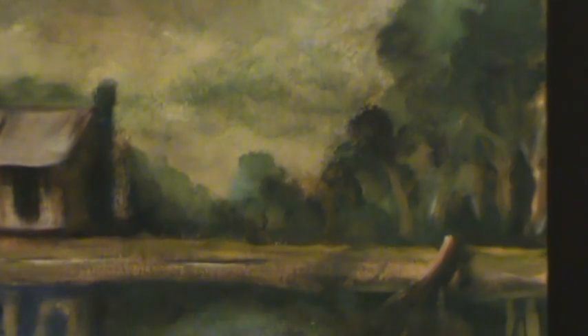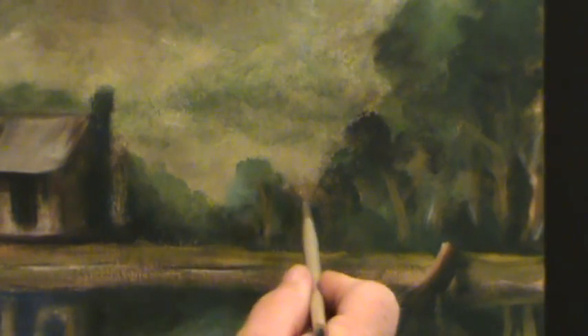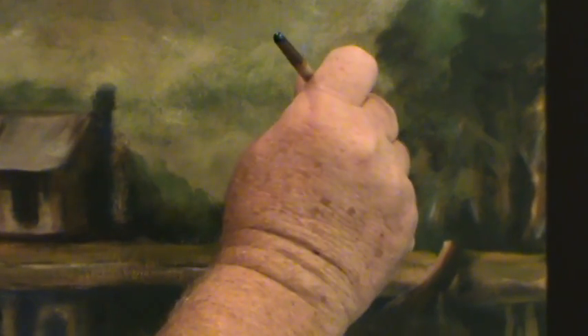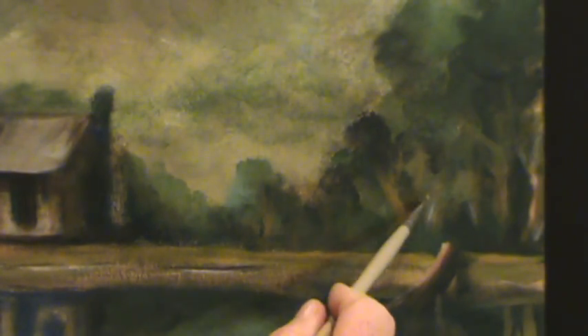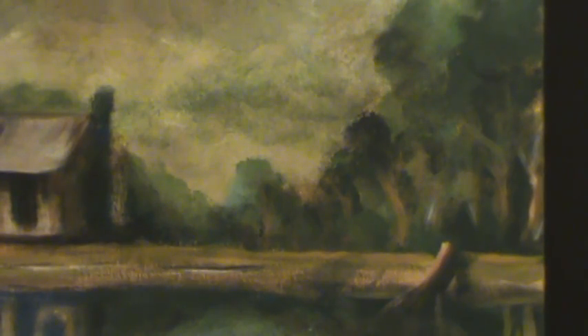Maybe a couple places over here and we cast more darks if we need it. You just got to get a little bit of light in here too, but there might be some tree trunks back in there — take that light right there. Catch a little bit out with our river back coming up here. Little strokes can really make a picture — catch just the right stroke in the right place. Then that tree coming up there, move it around here. I hope that's helping y'all see what I'm doing here a little bit. So we're here on this side of that cabin.